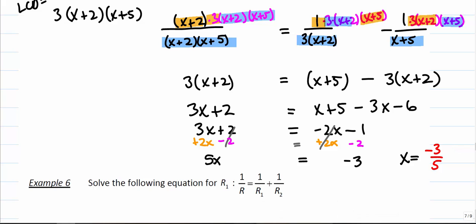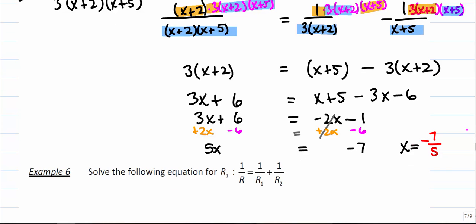Except I made a mistake. It's an easy fix. Yeah, 3x, that's not 3x plus 2, that's 3x plus 6. Okay, 6. So that means I would have subtracted 6 from both sides. And so over here, I would have gotten negative 7. And so when I divide by 5, I would have gotten negative 7/5. Still a gross looking answer, but it'll work.